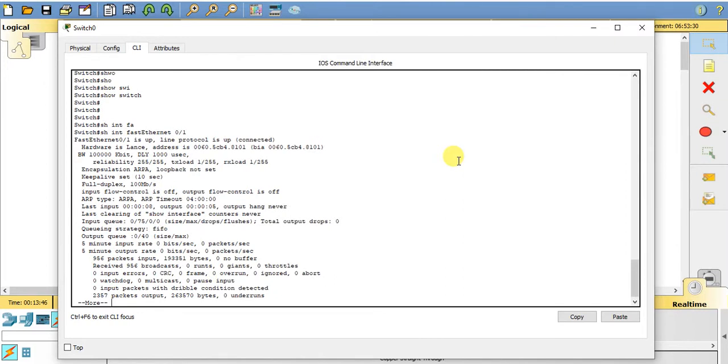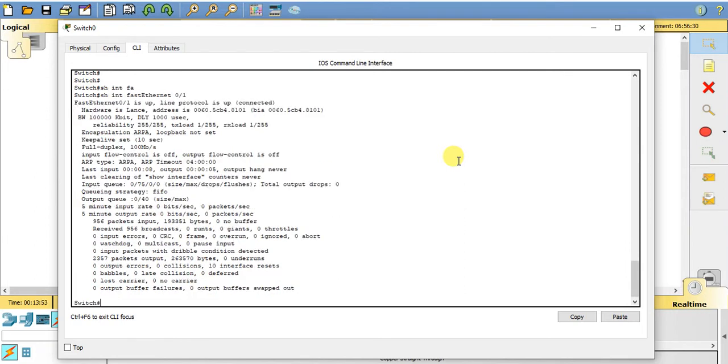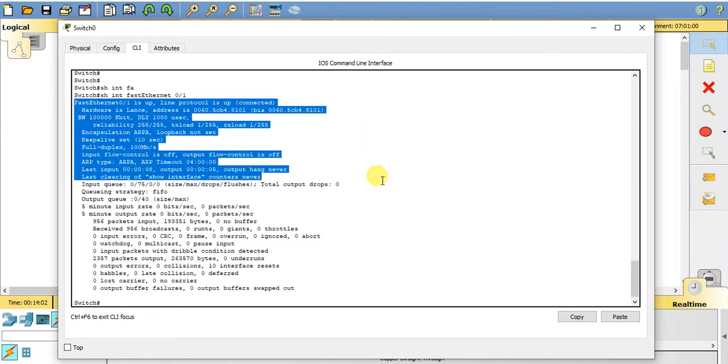Basically this is the interface command, where you can see all the interface related information.